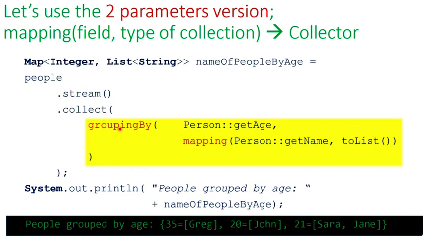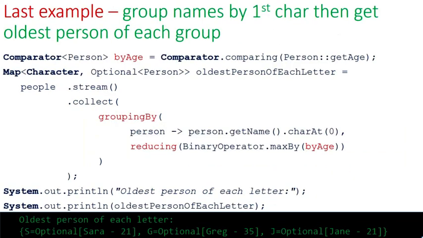Okay, you want to group your employees by, I don't know, first name, last name. I mean, that's kind of a weird example, but by the department where they work, for example, is a better example. Well, you are going to get a map where the key is the department name and the value is a list of the employees that are in that department. Last example, and it's not a lie, actually, that's the last slide of the slide deck.